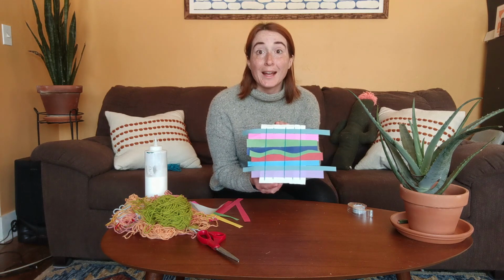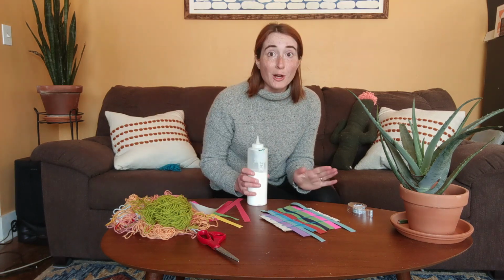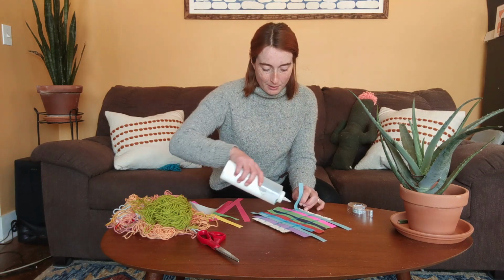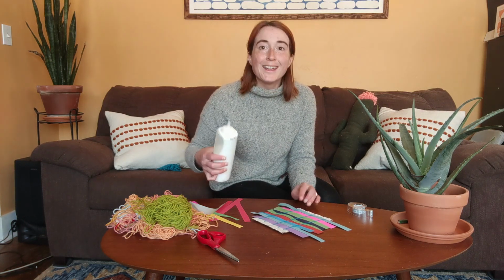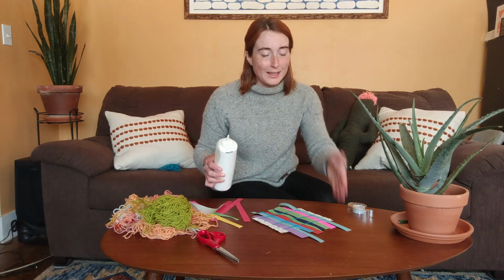Okay, so this is what my loom now looks like that I have all of my paper strips woven in. You may have noticed while weaving that some of your paper was moving around. This is where our glue comes in handy. To help keep your pieces of paper in place, lift up each piece of paper and put a small dot of glue on your loom. Press your paper down and that'll help hold your paper into place.